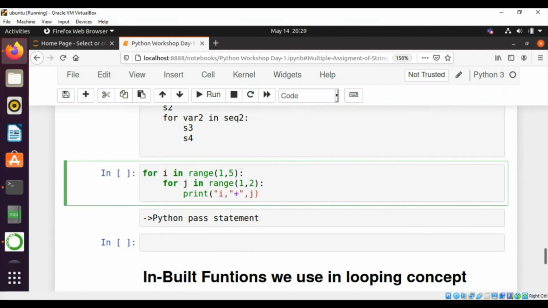Let's print first as i equal to, where i equal to the i value and plus j equal to the j value.